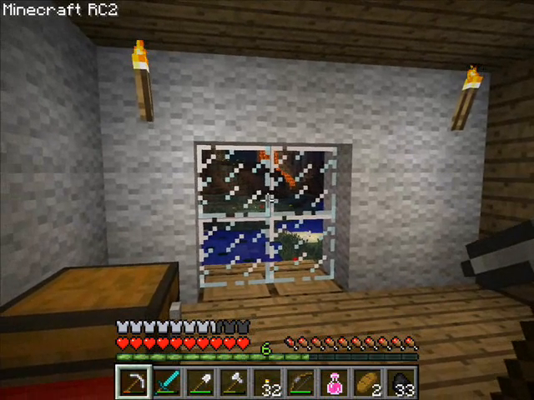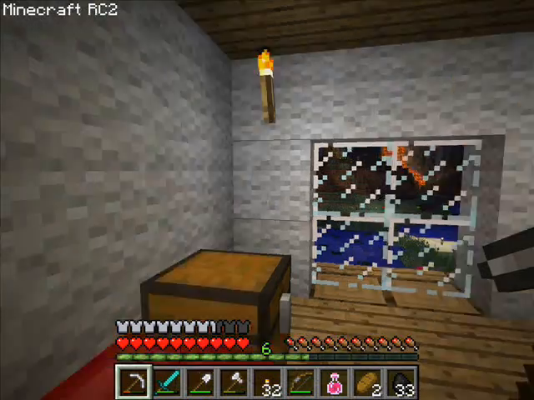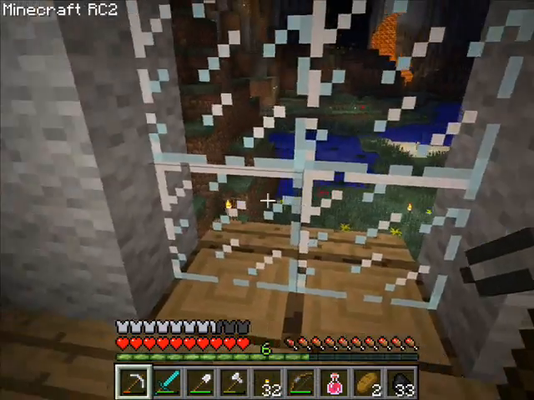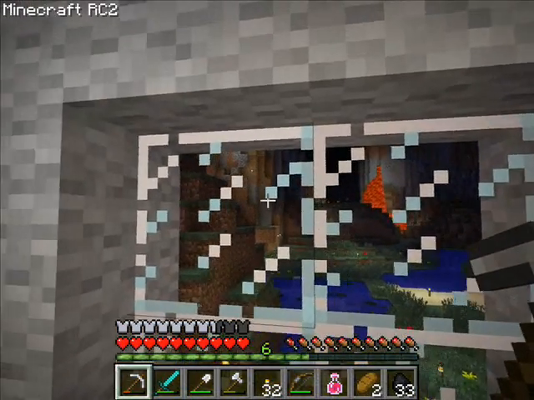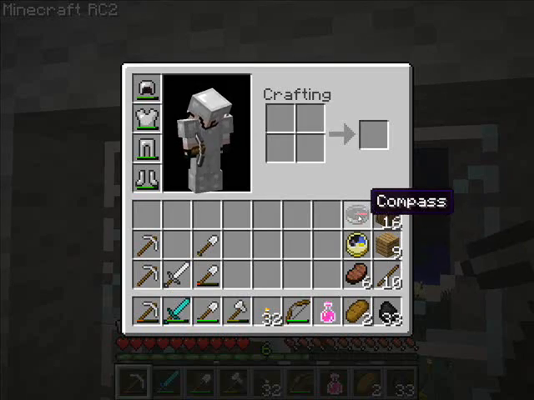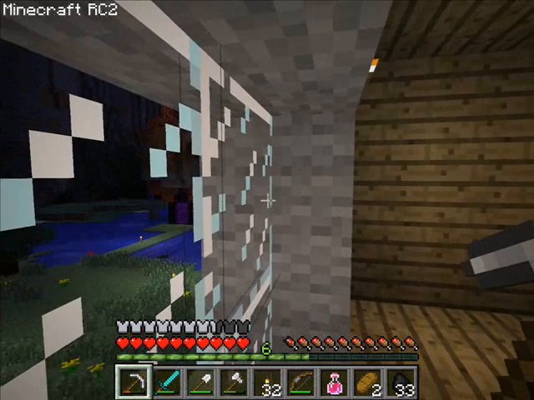Now, what you have to do, if this was the portal here, the frame, you have to point yourself at your new portal you've just built where your other one is, and you can do this if it's at your spawn, only if it's at your spawn, with your compass. So align yourself with the compass, then move into the portal.